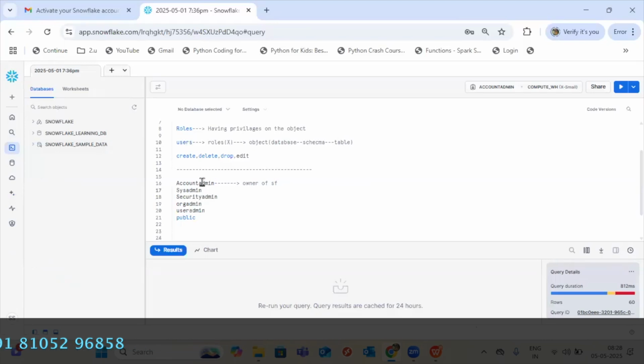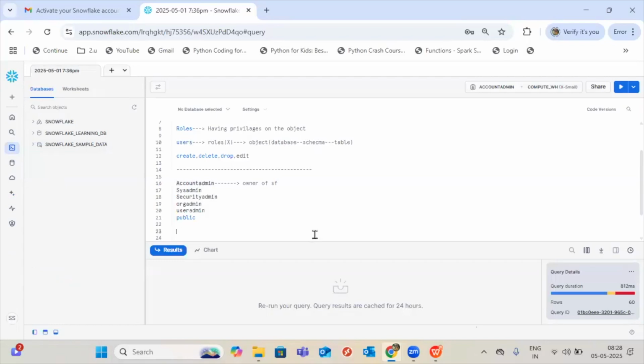Coming to the next one, this is a system defined role, meaning no one creates it for every user. If I have 10 accounts also, by default you will get the role.